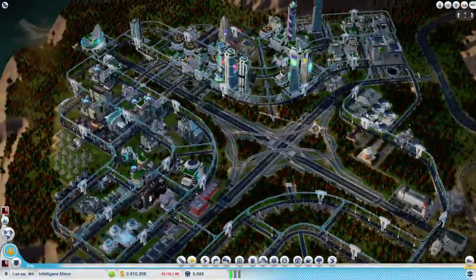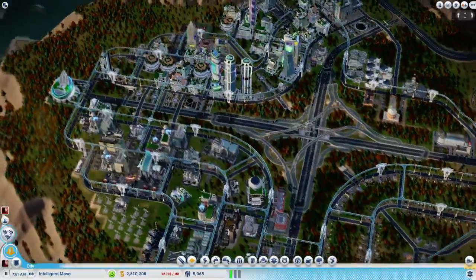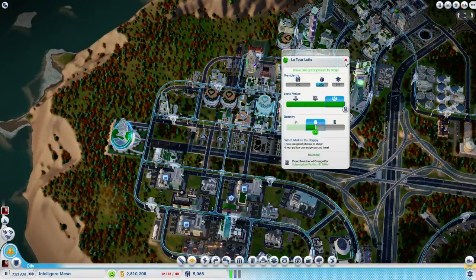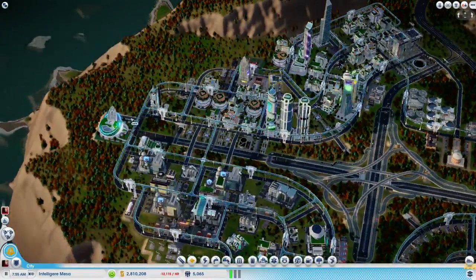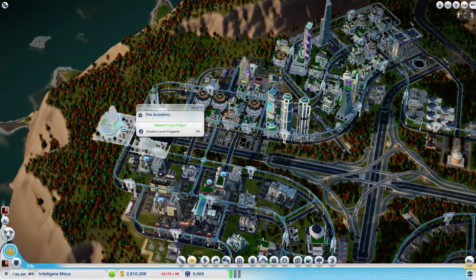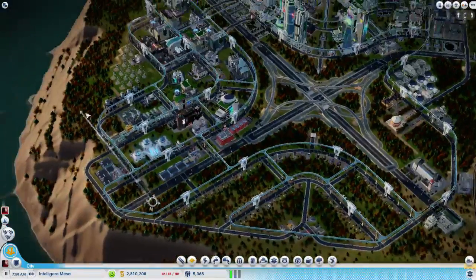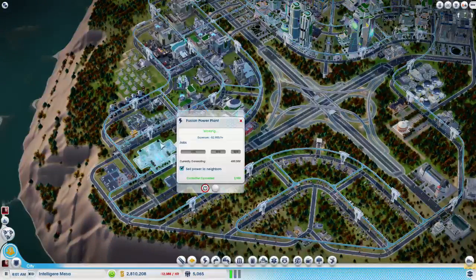So we've got a lot of high wealth coming in over here and growing up to high density, which is good. We've got our academy in. Level 3 upgrade is mostly complete. And we've got our maglevs, as you can see, of course. And the fusion power plant, which is powering everything.